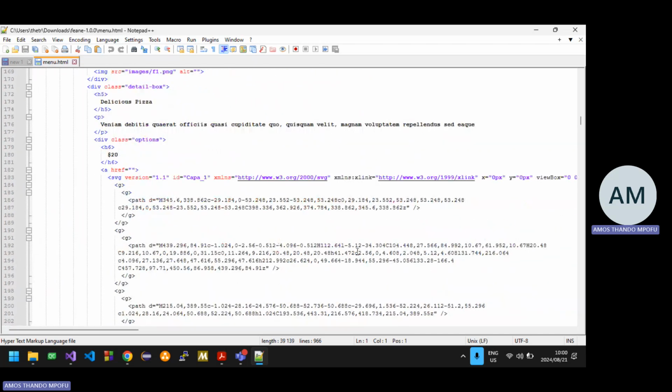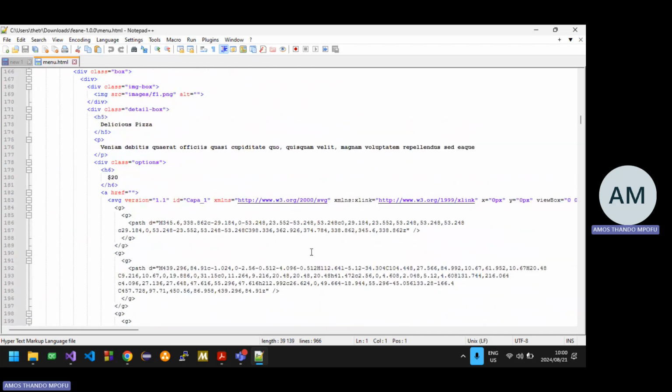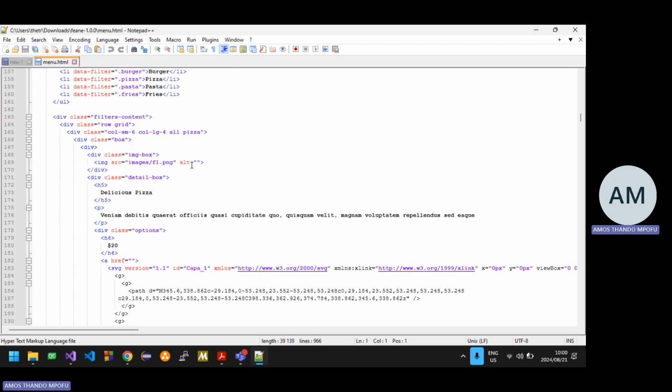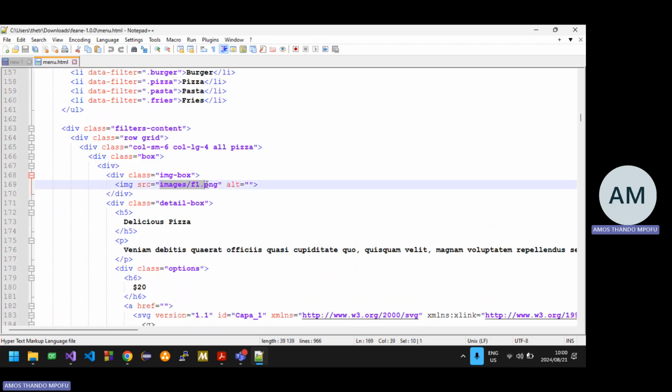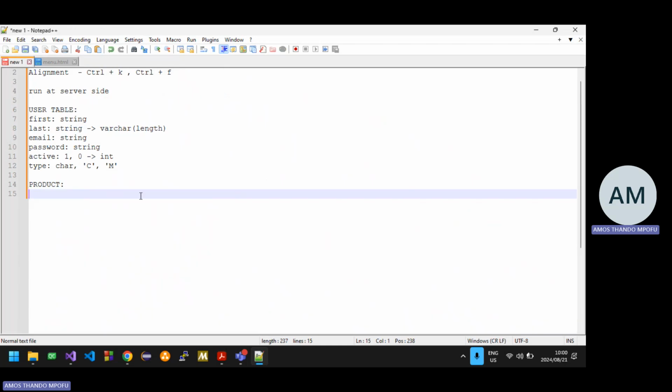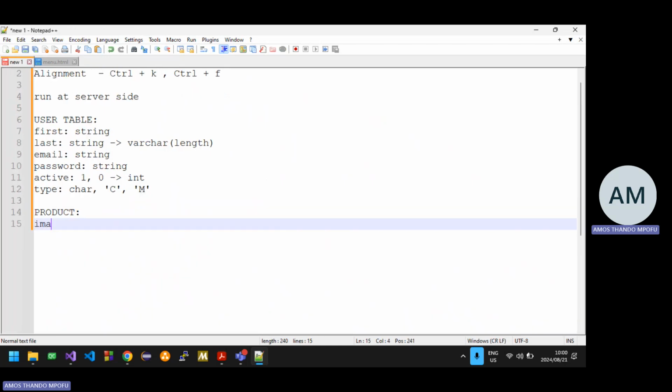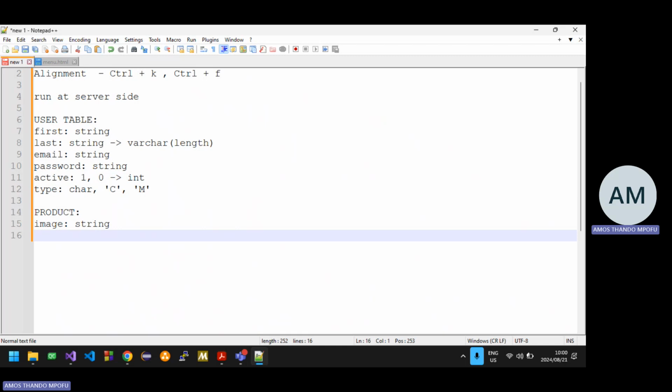So there they are, right? These are the products, right? If you check the product, the image is inside what? Double quotes, or double quotation marks. So that's how I know that it's going to be a string. So the image is going to be a string, or a varchar in terms of database.